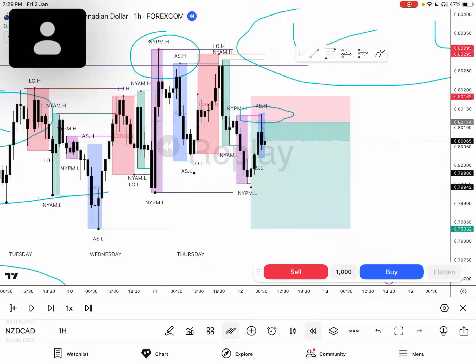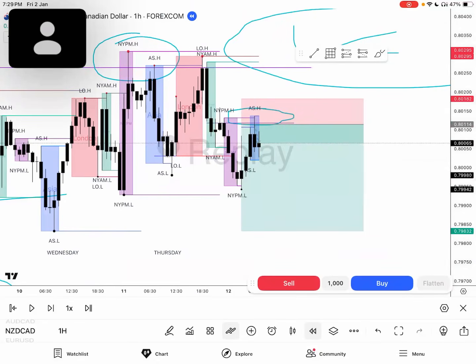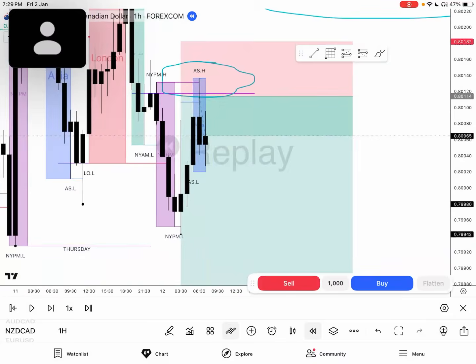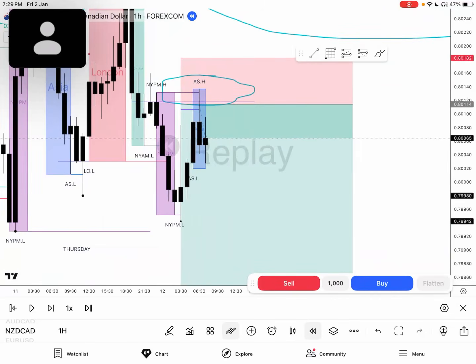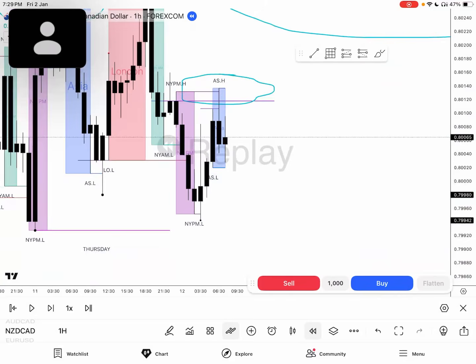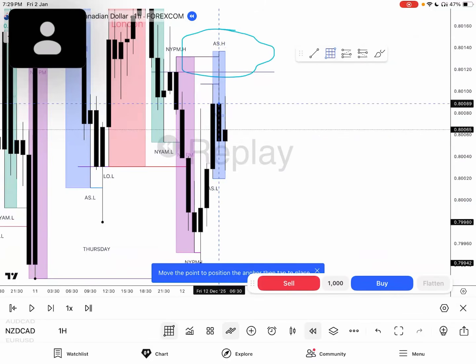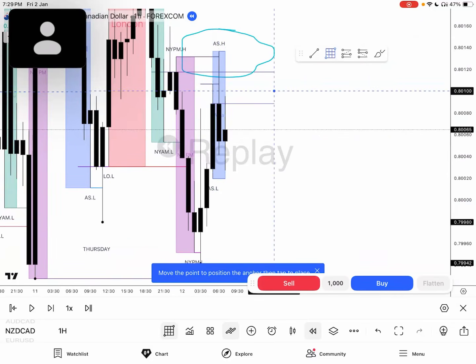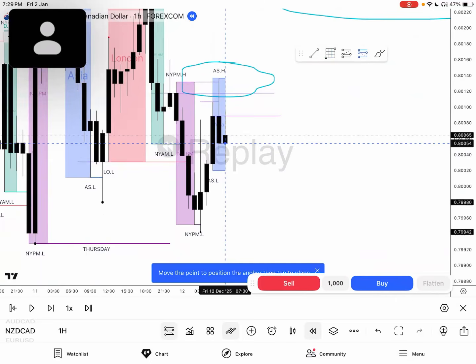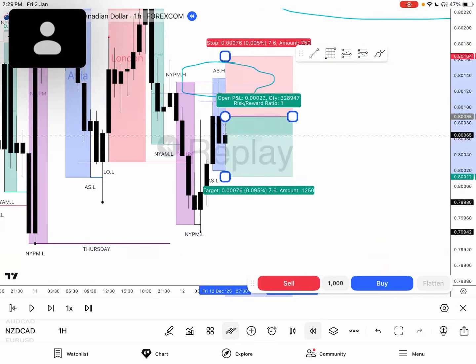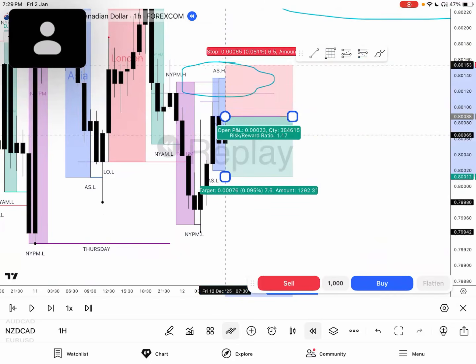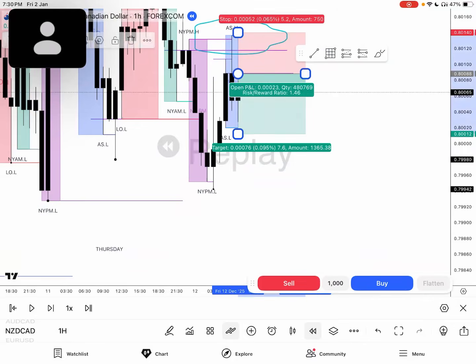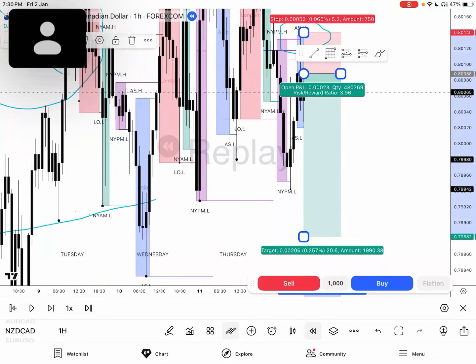So here you can see there is the Asia session. The Asia session came to take the previous New York session highest liquidity, and the Asia session gave us the entry. You can see the Asia session gave us another entry too, a sweep and the A-shaped key level. So if you miss that first entry, you can take the second entry too. Up to here, we can put our target and stop loss here. We can put our target straight to the low.